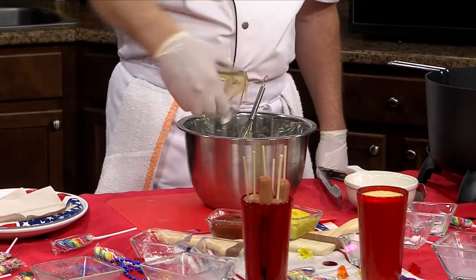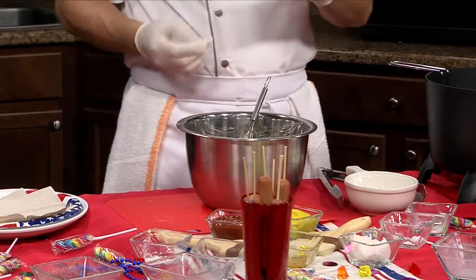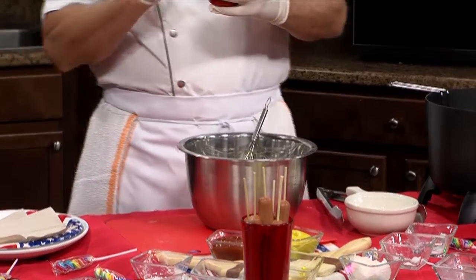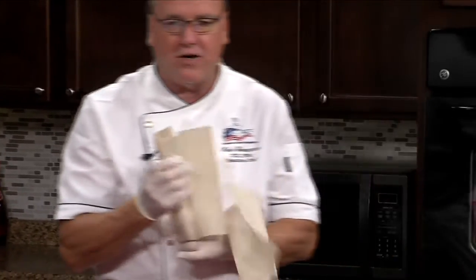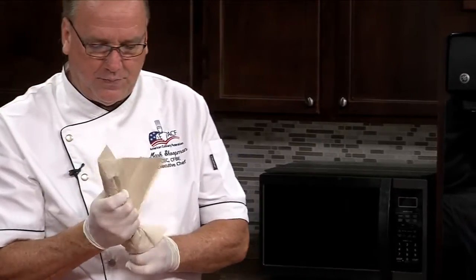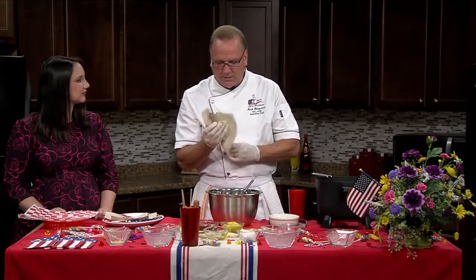So that is your batter. You put that in the fridge and you let it set up for about 5 to 10 minutes, and it's ready to go. When it comes out, it looks like this. I've got these nice little cups — you want to get a cup that's longer than the hot dog or just as long so you can swish it around. You get your hot dog out and put it on a skewer, just like that. You run the skewer about three quarters of the way through the hot dog. Then you want to make sure there's no moisture — when you get your hot dogs out, put them out for about 10 minutes to get all the moisture out. That helps the batter to stick.